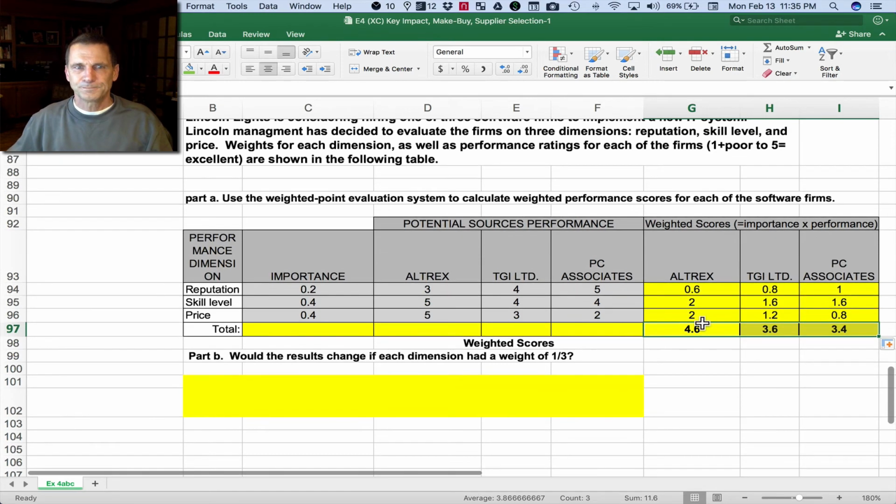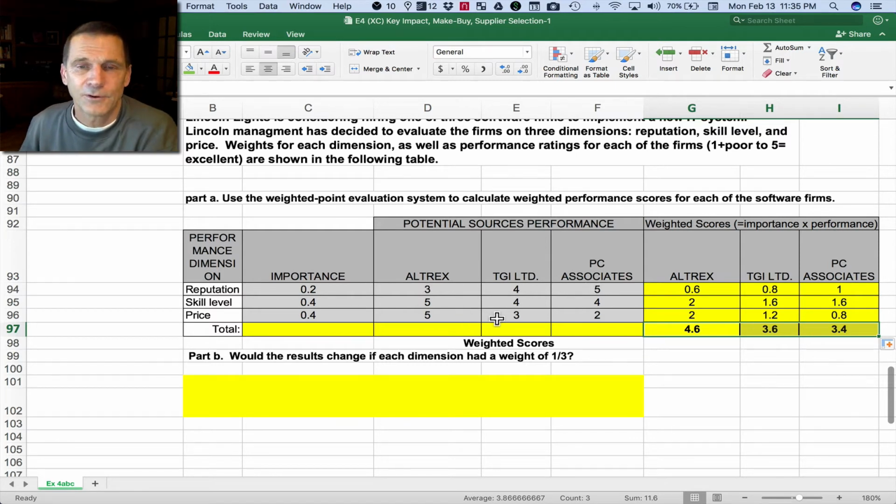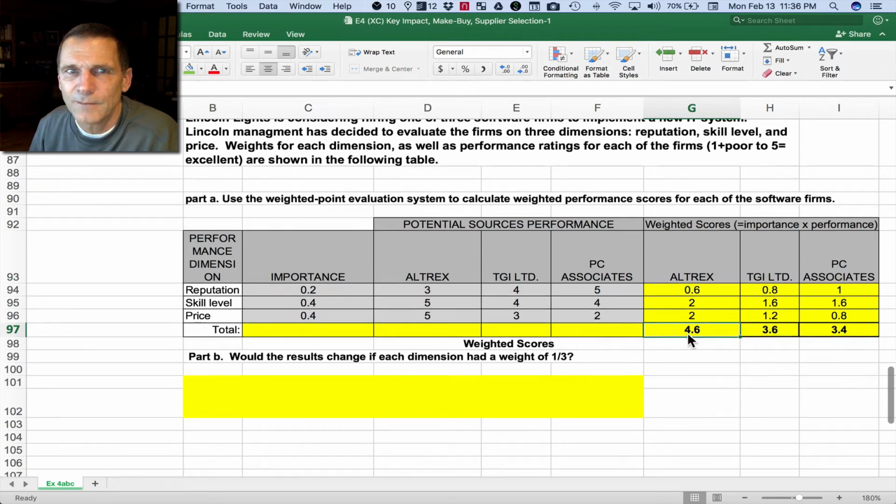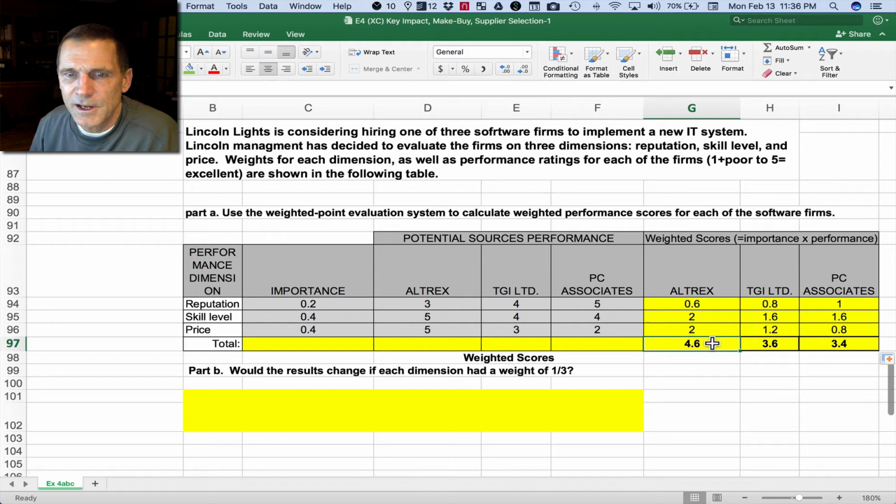So what did it tell us? If we did a good job with our criteria, our performance dimensions, and if we did our homework well, and these 1 through 5 scores are accurate and really reflect what these companies really have to offer, and if our performance rating here, this 20%, 40%, 40%, truly reflects how we feel and how we value those ratings, then these scores should be weighted point value scores telling us where we get the most value, right? The weighted point system. And it says source Altrex. So let's go by Altrex.